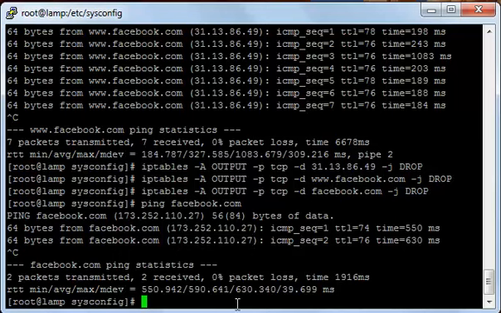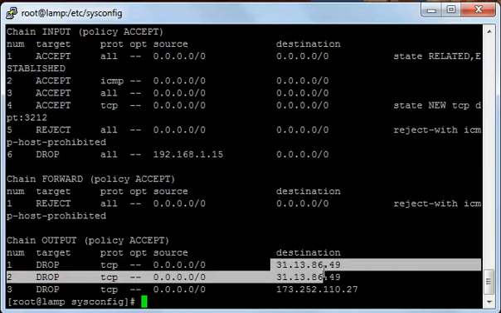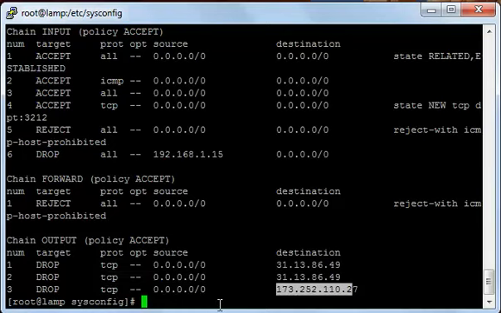Now let's display the IP tables. And as you see, here are the rules that we have just did, and the domain name here is translated to IP, the destination. Here are the IPs, and as you see here, the rules are under the output chain.